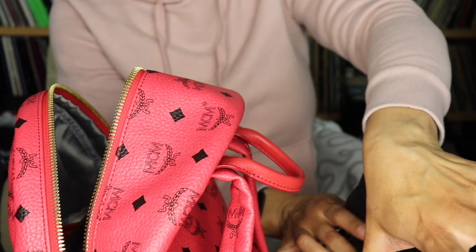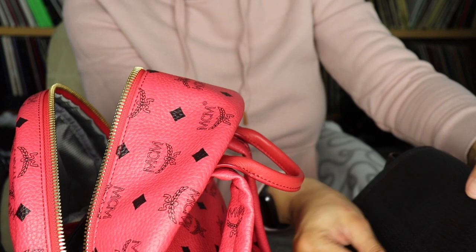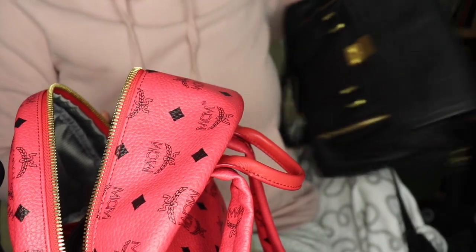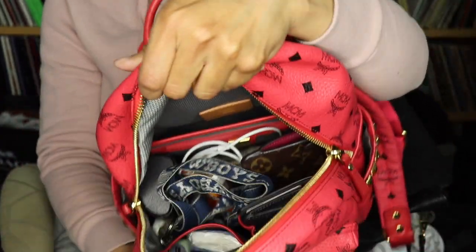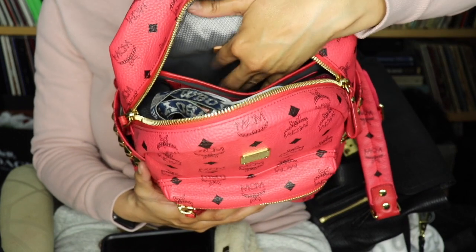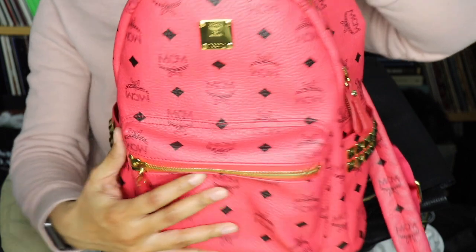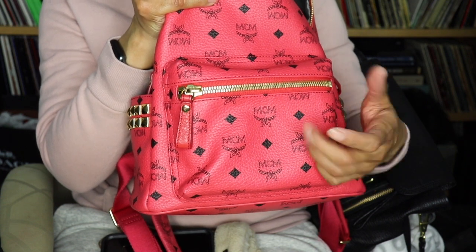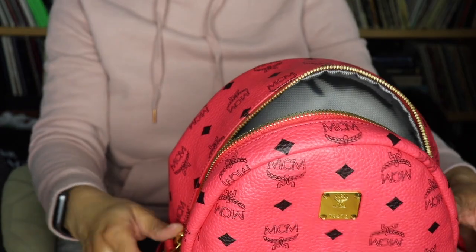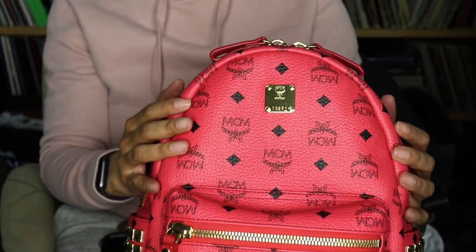And that is all. We're going to close the Phillip Lim back up — it's a little hard to close when there's not much in it — but there we go, that's all closed. I'm just going to sit this next to me and that is all that's in this bag. Also, if I felt like it I could take my iPad, which I have carried my iPad in here before, and sometimes in the front pockets I'd put another card case too, but I'm not doing that today.